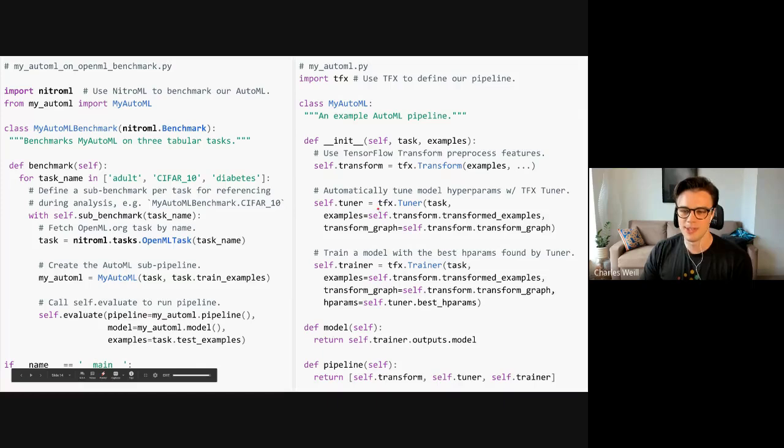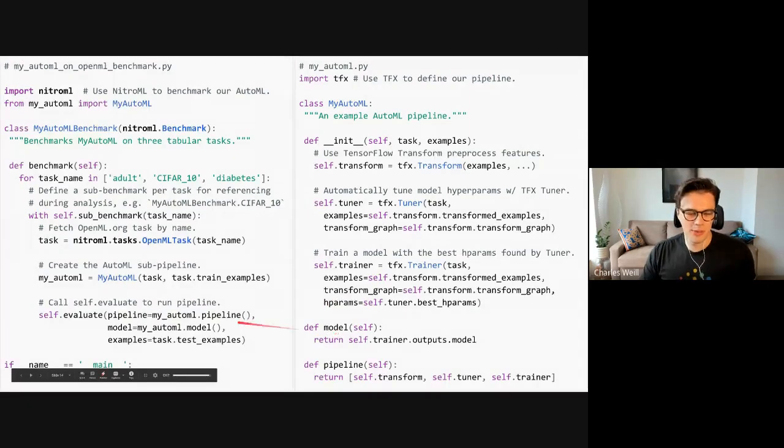We're going to use the TFX Tuner, which is going to tune model hyperparameters, taking in the examples and the transform graph output from the TensorFlow Transform component. We're then going to take the best model from our tuner and pass it into our TFX Trainer, passing the hparams like so. And these components are going to be stored as properties.